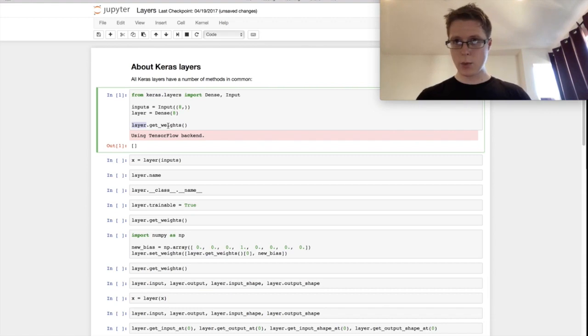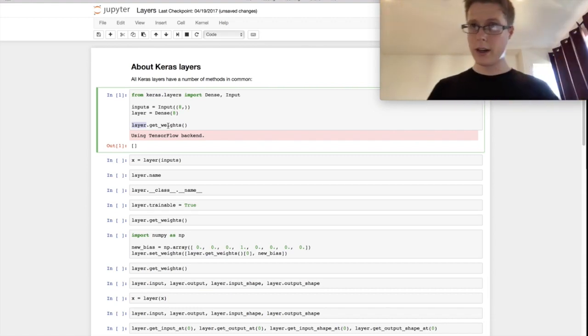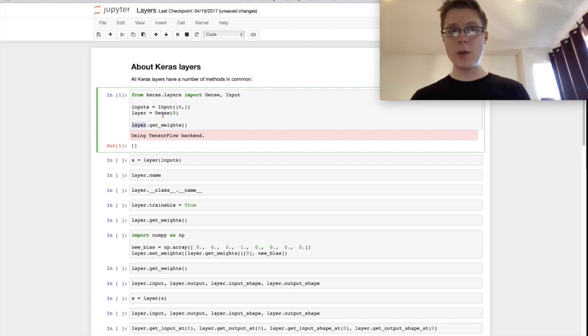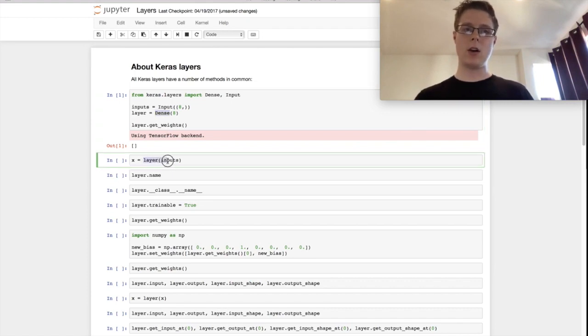In a dense layer, each connection from its input to its output contains a weight. But how do we know what the input to the dense layer is? We don't. We haven't specified it yet. So instead, we need to go ahead and call the layer on inputs. If we call the layer on inputs, it will initialize its weights, because previously it didn't even know what types of weights it would have. So we can call it.